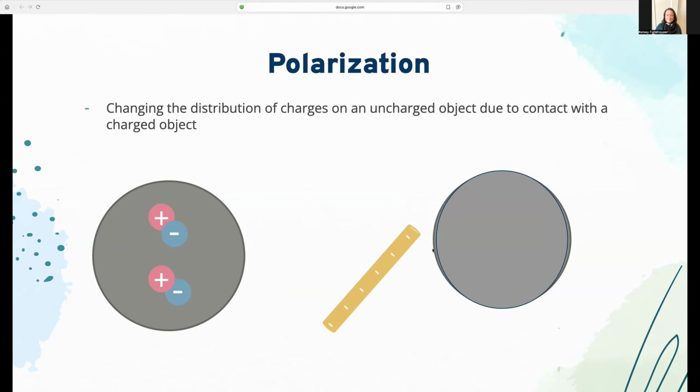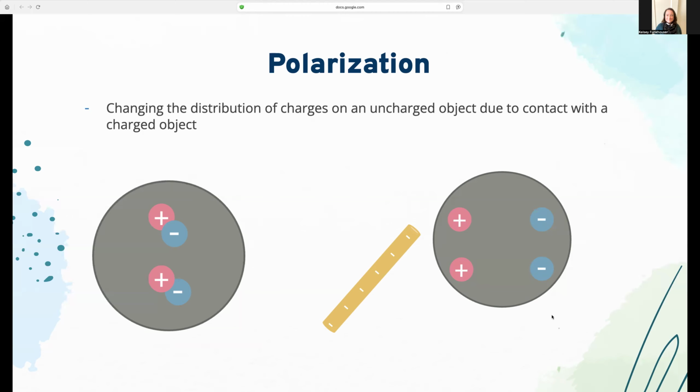And then we bring a negatively charged rod close to the object, and we can see how the charges in the object become polarized. So before, the protons and electrons were hanging out close together, but when we bring the negatively charged rod close by, the electrons don't want anything to do with that. Those are like charges, they repel. But the protons, unlike charges, those are attracted to it. So we end up with this split where protons are on the side near the negative rod and the electrons are on the side farther away.